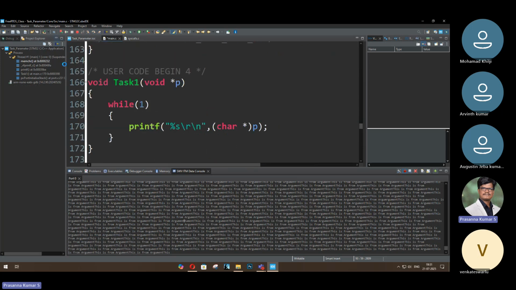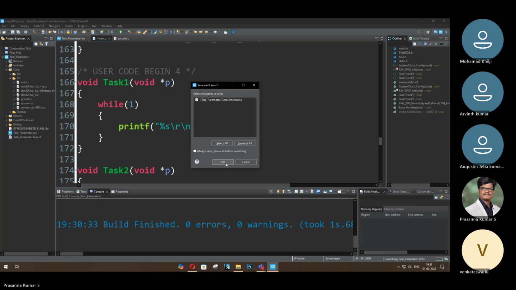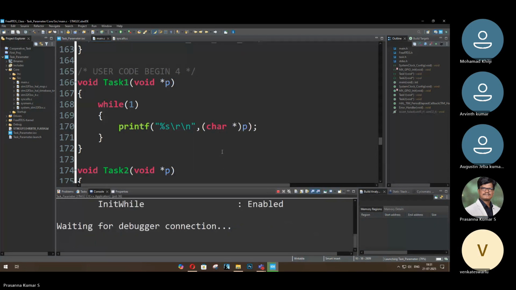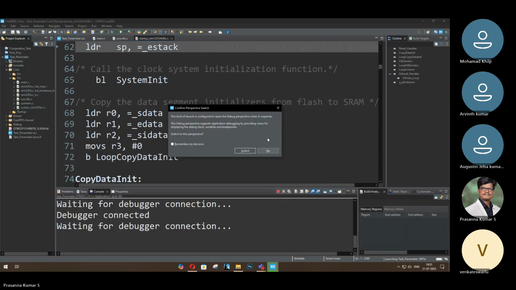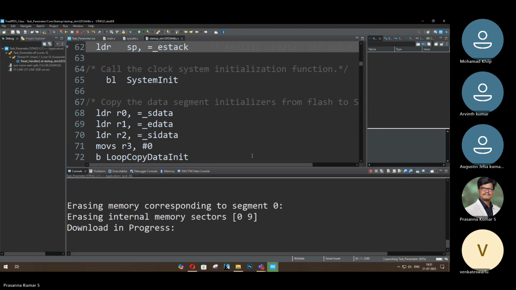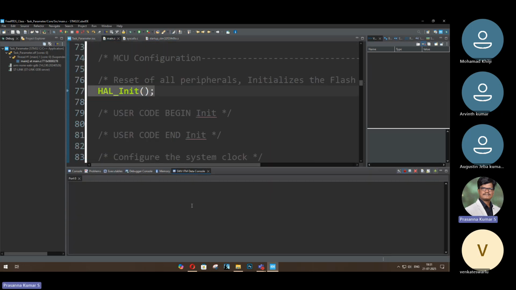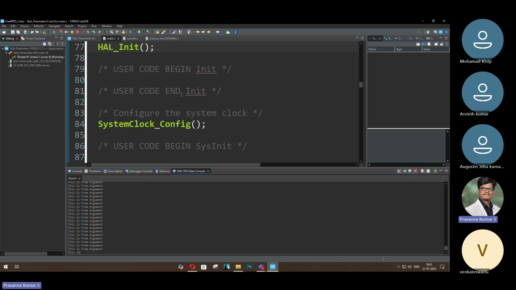So I'm just going to rebuild it again. Switch to the data console, and I'm resuming it. Now we can say "This is from argument." Since it has the highest priority, that is printing.